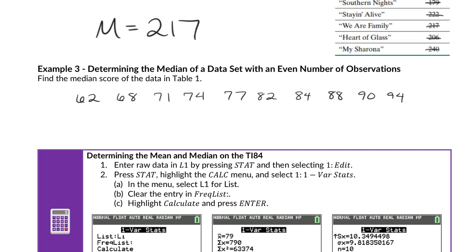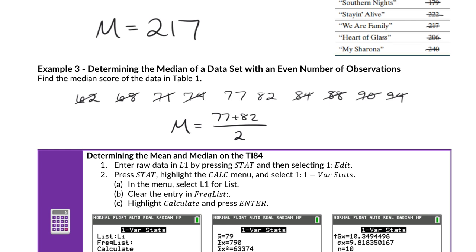Okay, then we start marking them off from top and bottom. So we get rid of the highest and the lowest. Again, don't mark them off too heavy in case we need this raw data back. And we just keep marking them off. And then, there's 2 in the center. Oh, no. There's not actually 1 number in the center. There's 2. So what we do is we find the median by taking those 2 numbers and computing the mean of the 2 central numbers, which means we're going to add them together, divide by 2.